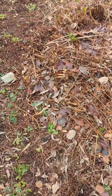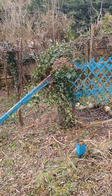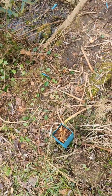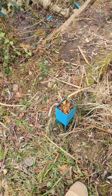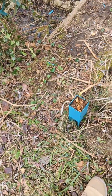From here, I've just done some light trimming around here. I've taken down one half of the bridge. I need to attack the ivy with a hedge cutter to be able to take down the second half of the bridge. All of these posts are pretty much rotten through, but obviously the steel uprights, which Stan decided were a very attractive feature and needed to stand a foot proud of the ground, they are perfectly fine. So I'm going to have to dig those out at some point in the future.